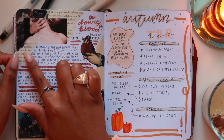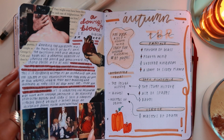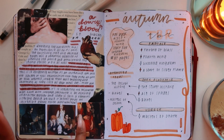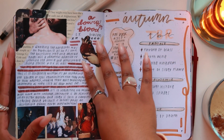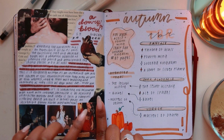And of course I kept with the book pages, but things do look a lot better when you just layer them. They look so much more fun. So yeah, take a note. 5-star read for me. Loved this one. By S.T. Gibson, also another debut novel. So this was the year of great debut novels for me. I'm very excited that I think every single one that I read was probably a 5-star read for me. So really enjoyed this one.